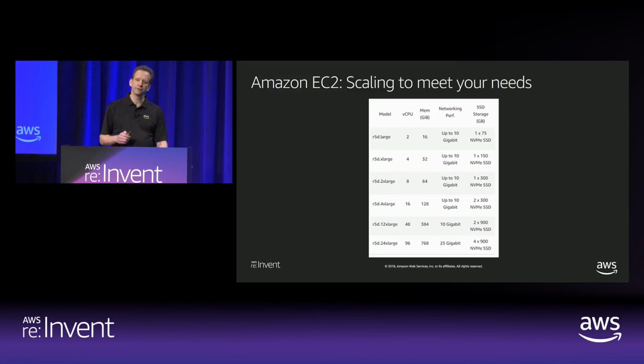If this is not enough flexibility for you, if the other screen where you pick the instance and then you pick the size, if you still want even more flexibility, you want an even higher RAM to CPU ratio. Maybe I want the whole 768 gigs of RAM, but just for 2 cores. I don't know why you would want to do that, but maybe you do.